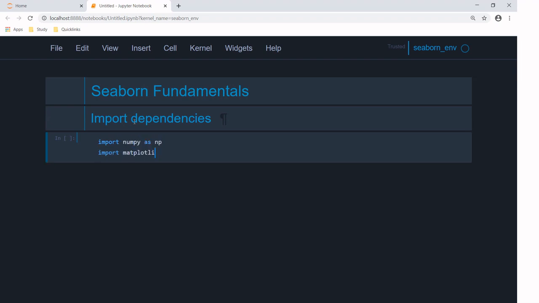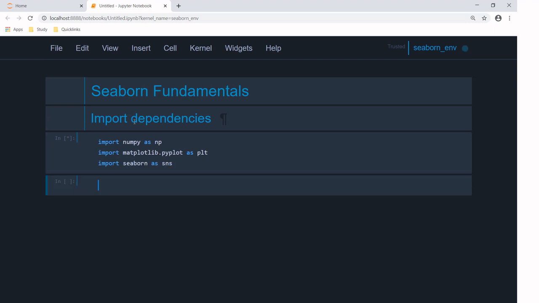Import NumPy, import Matplotlib, and import Seaborn. So why Matplotlib? I'll show you how to create a plot using Matplotlib. Then we'll apply a style of Seaborn to get a feel of how Seaborn applies a high-level styling on top of the Matplotlib plot. So let's create a plot using Matplotlib.